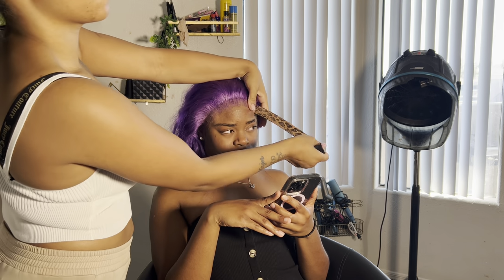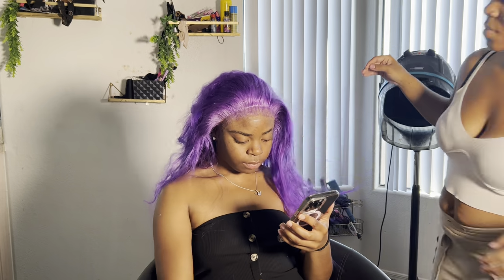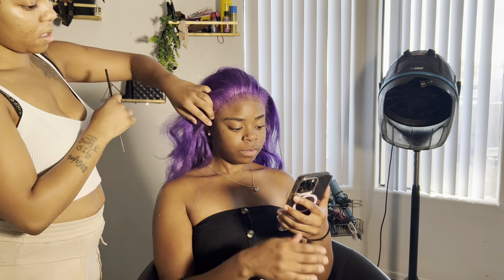After 5 to 7 minutes under the dryer, baby, look at that melt, honey. It's coming straight out the scalp. That purple is purpling. That is her hair, okay?